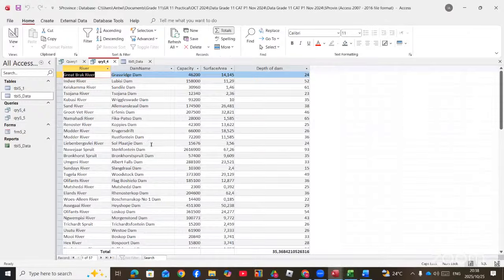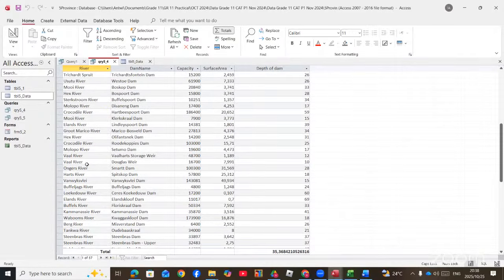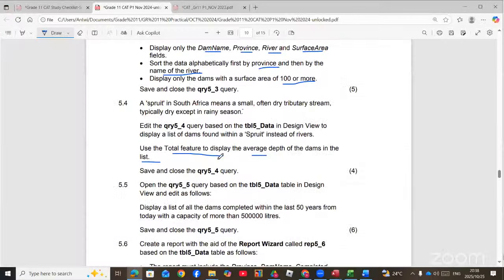So the dam name that contains letter S. Because all these river names, all of them are having different names next to them. So that is why that question was different. I didn't know what they wanted, but I've been able to put the total. Remember, there's no aggregate function, so we cannot use the aggregate function here.